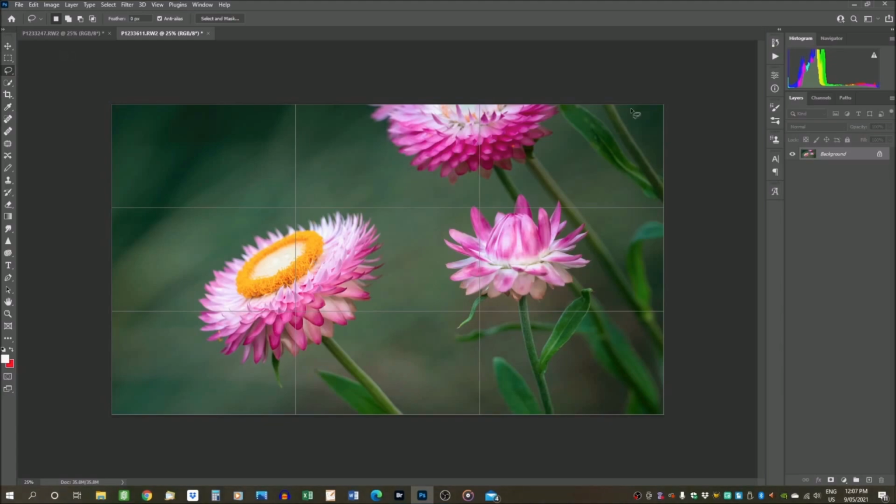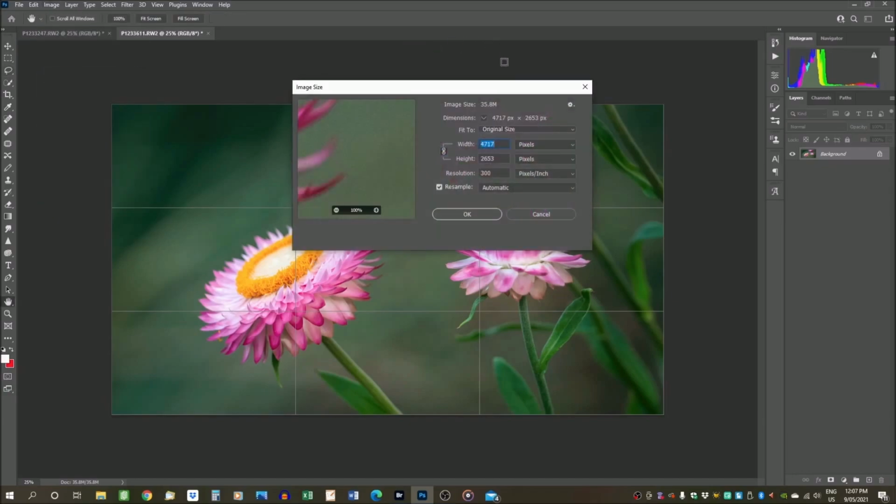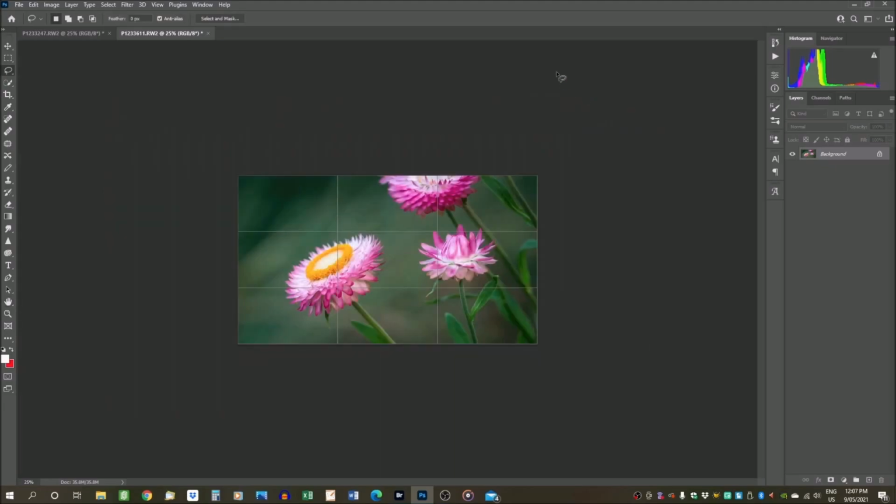And speaking of resizing and saving, these pictures are going to have to go into a folder ready for use in this video. So now I am going to do the final finishing off, and that is to go to image, image size. Now this one is going to be my YouTube thumbnail, and most of the photographs, or all the photos I save for YouTube, I save to 2560 pixels on the long side. So I click OK there. That automatically resizes my picture, and then I've just got to save it.